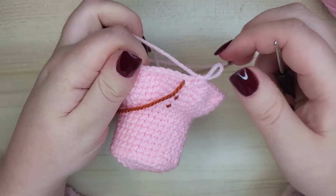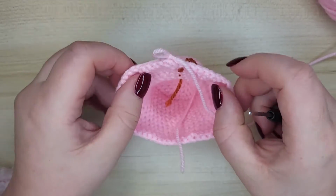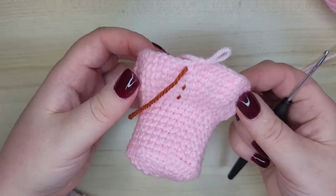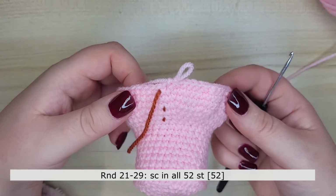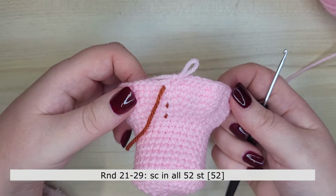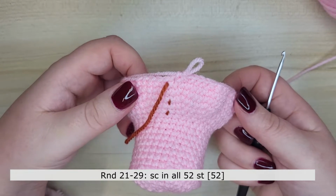We finished our round number 20. In round number 20 we did 10 decreases, and at the end of our round 20 we have 52 stitches in our round. Now for next 9 rounds, from round 21 to round 29, we're going to do single crochet in each stitch. It will be 52 stitches in a round.